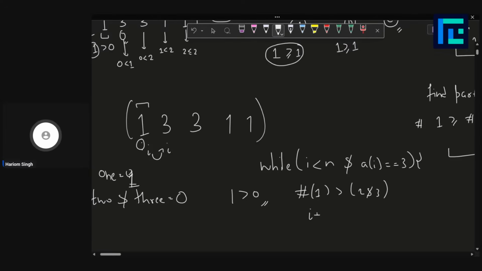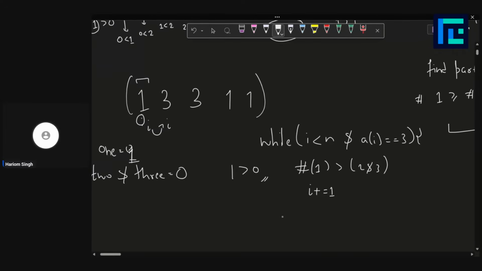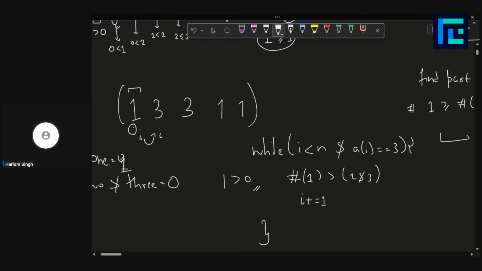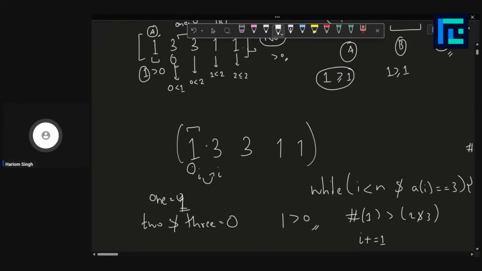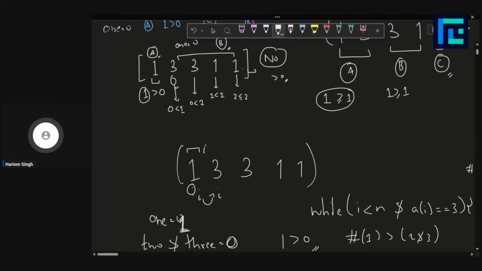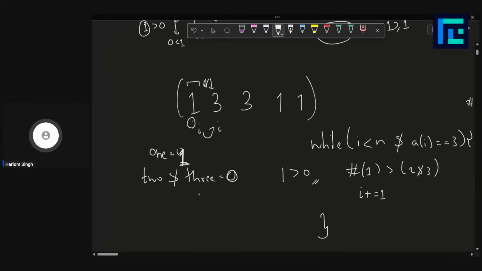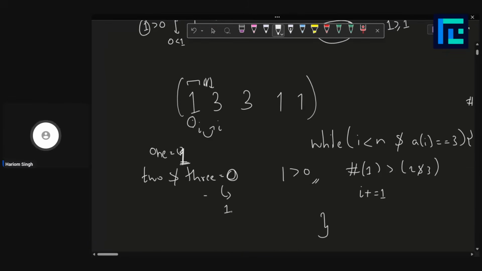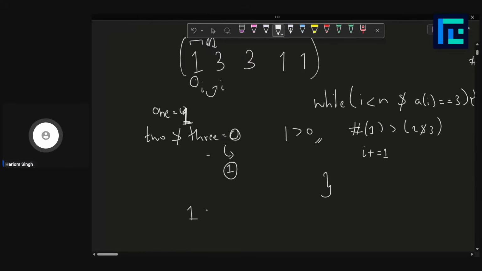I'll just increment my i and include it in my part A, right? The total number of ones is 1 here, twos and threes are 0. Once I move to this part, my total number of twos and threes will increase to 1. Now I see that the total number of ones is greater than or equal to 1.